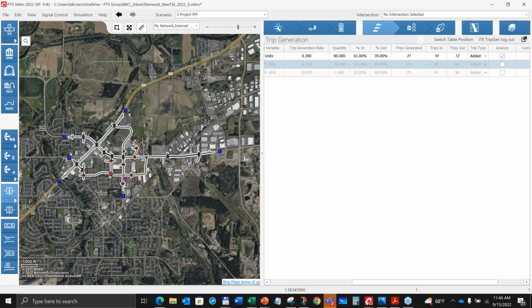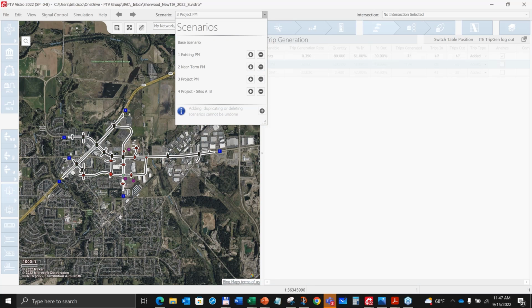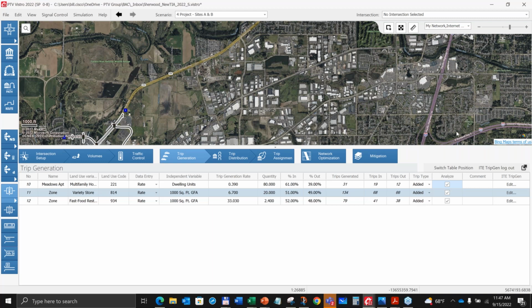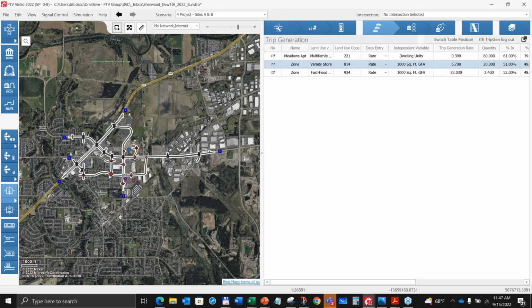When I'm in my single project scenario, I only have that project active, but my other data is available to me. But I uncheck it. And then when I go to my scenario where I'm including all 3 zones, that's when I would come just in this scenario and I would check those to be analyzed and active for those 2 new zones I put in. And now under this scenario, I'm going to have all 3 of these project trips. So you can, through that, hopefully get a feel for what it's like to be able to mix and match your zones by scenario.